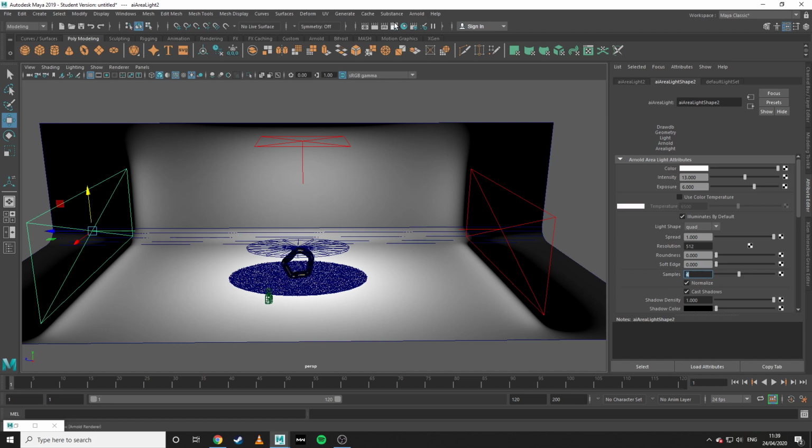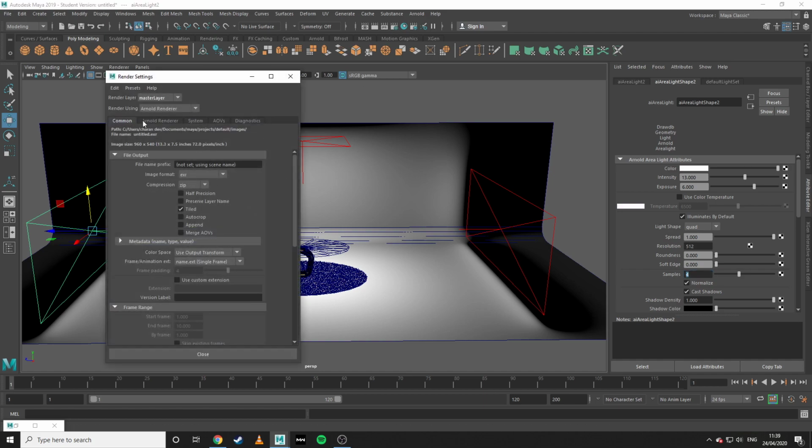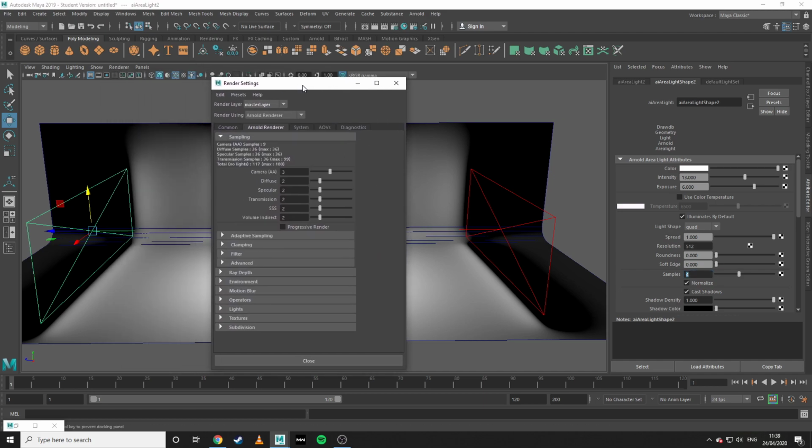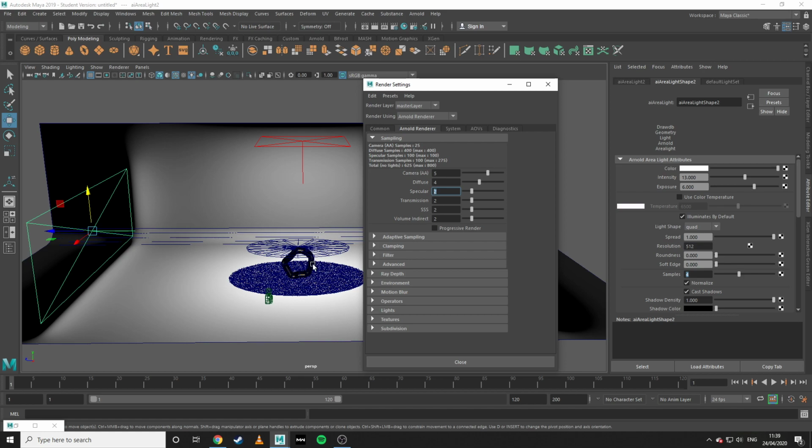After doing this, just go to the render settings. In the Arnold section, let's increase the samples. Camera, I'll just give as 5 or something. If we have the diffuse, that means the color, I'll make it 4. Specularity, yeah, we have specularity on the gold. We make it 4. Transmission, the transparency, just give 4. We don't use SSS, and there is no fog.